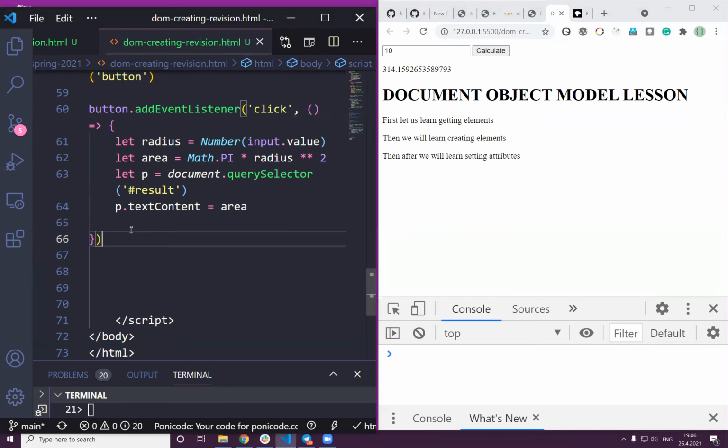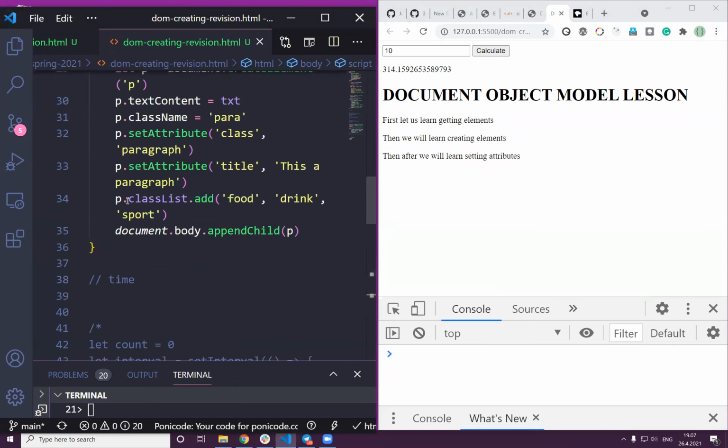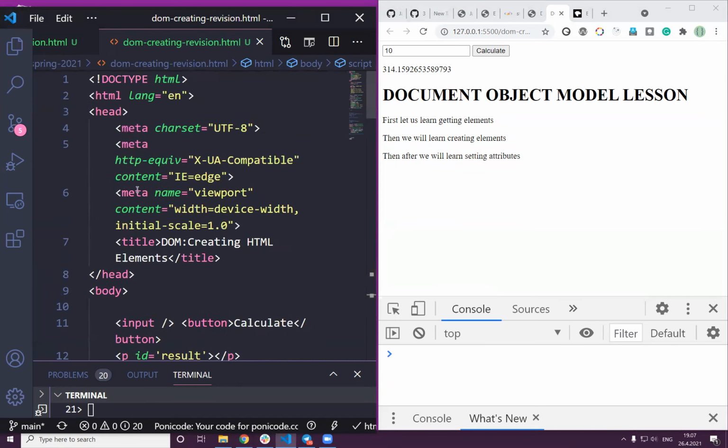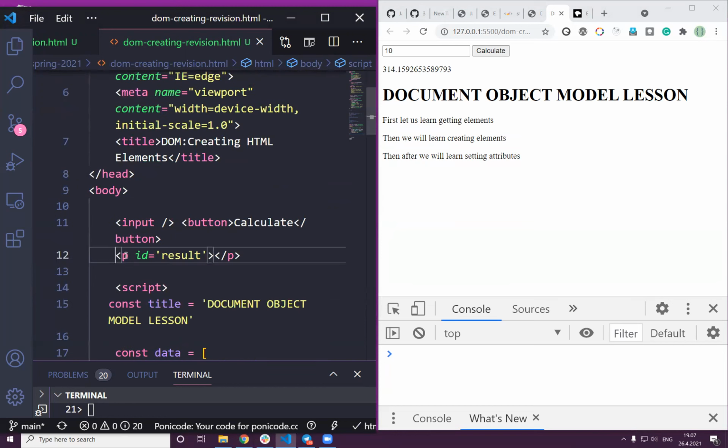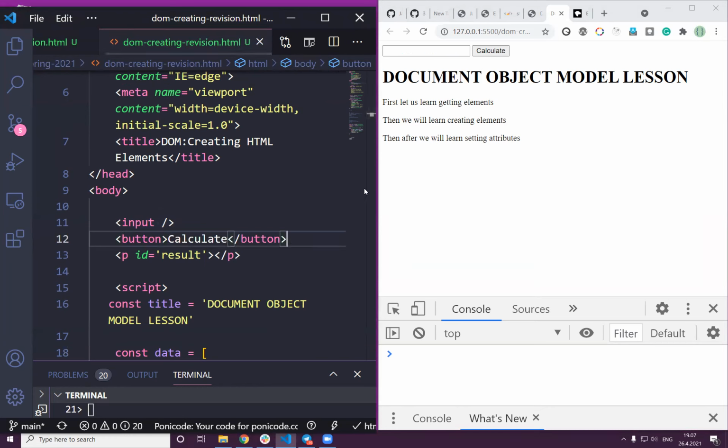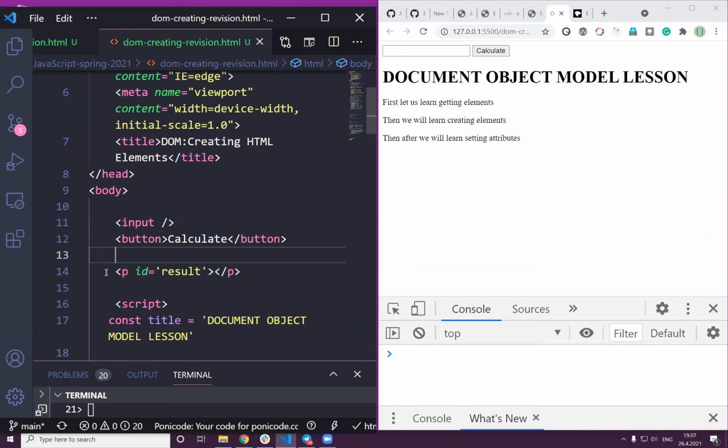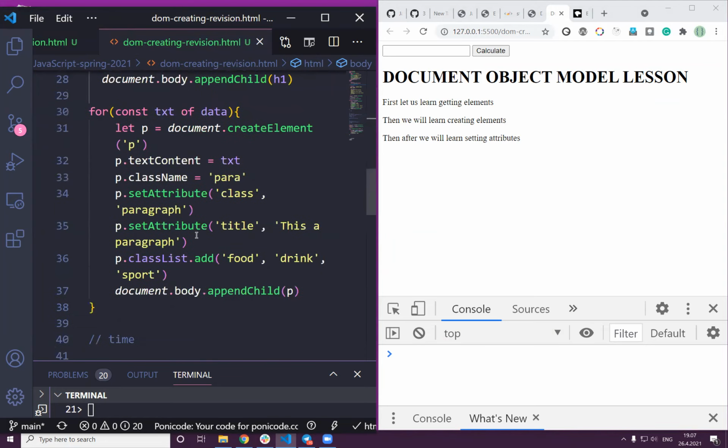So what we did actually, we created this. First, we have this input, that means this text field. And then we have a button to click. And when we click, we have to have some place to store the result.